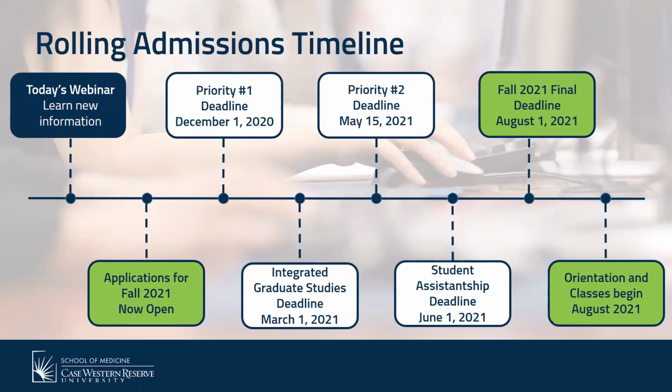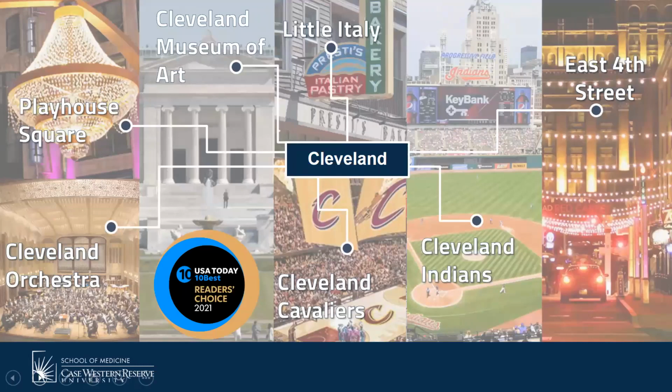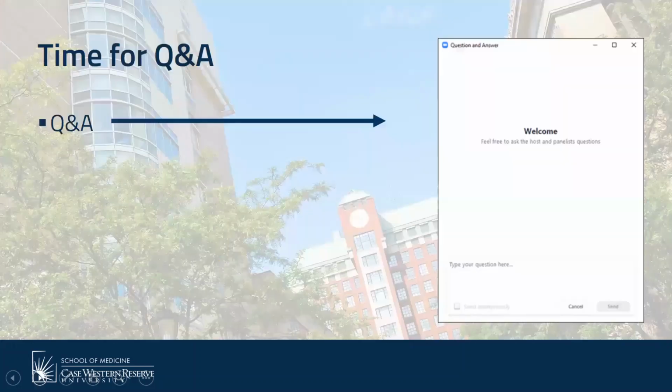Yeah, absolutely. I'm continuing to meet with students, jumping on Zoom, doing phone calls. So we are happy to have you put in an application for this fall. Really quick, some highlights of Cleveland, and we'll get to Q&A because I know we're over time. Yeah, we are, I really want to be aware of that.